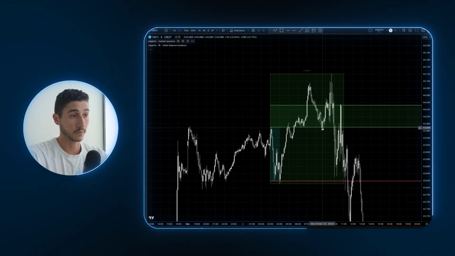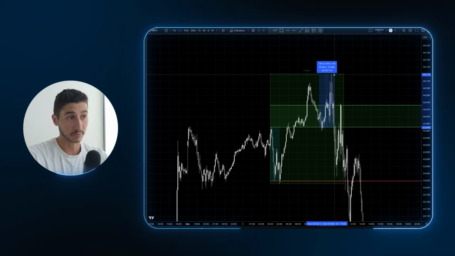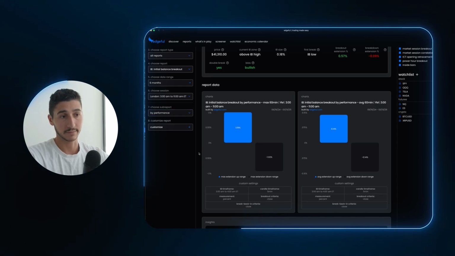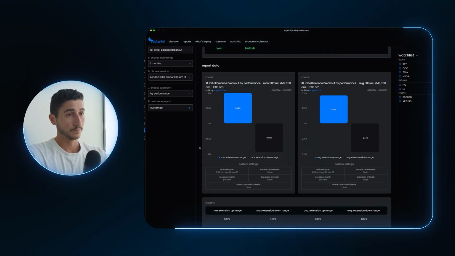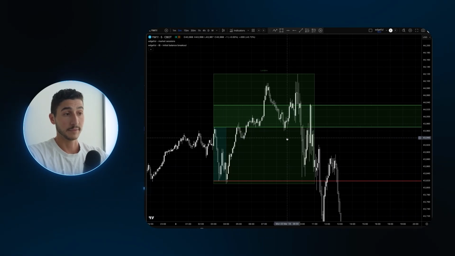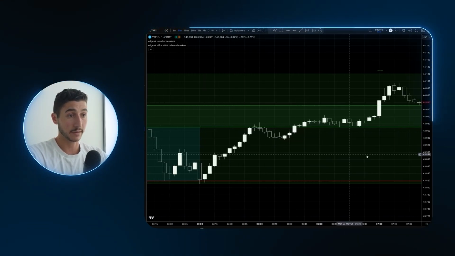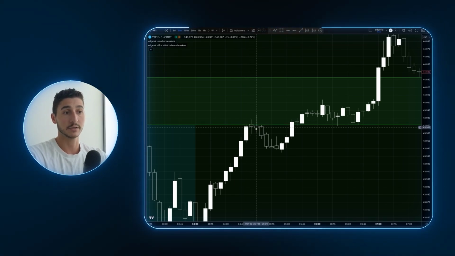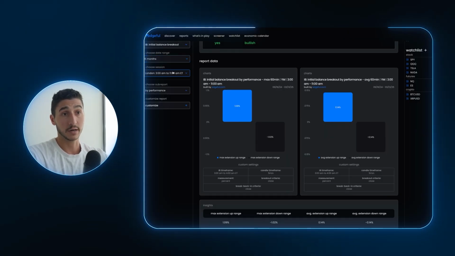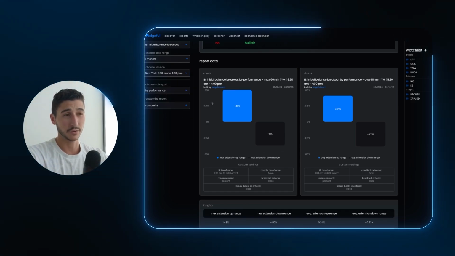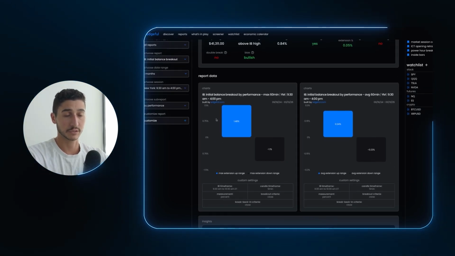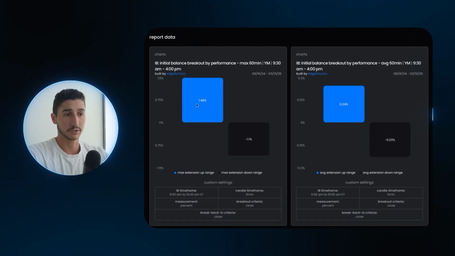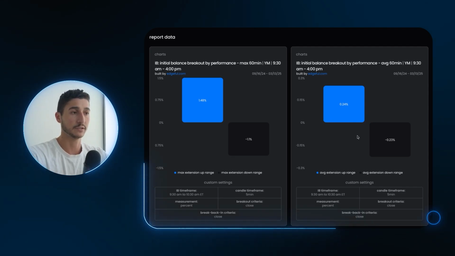So if you're looking for continuation on a move back out of the IB, you cannot use this report. You have to use the buy levels. Yeah, this was actually a great find here. This example right here, where it closed inside. You need to make sure that you are looking at the right thing. To be honest, I would personally recommend that you use the candle close, just because it's more of a solid structure and a solid measure. But obviously you guys can do whatever you want. It doesn't matter what I say.